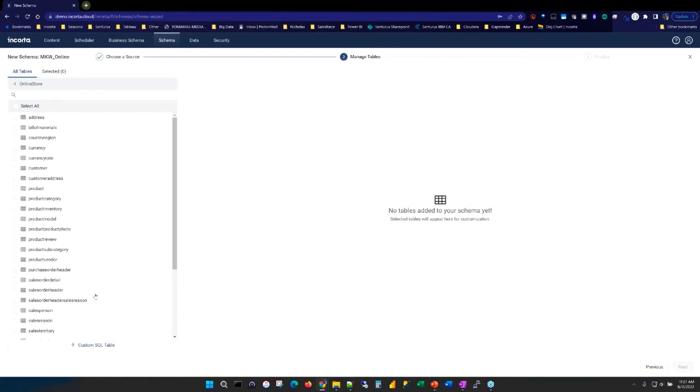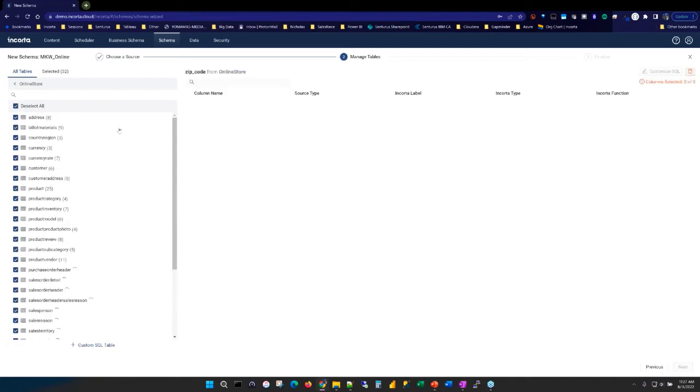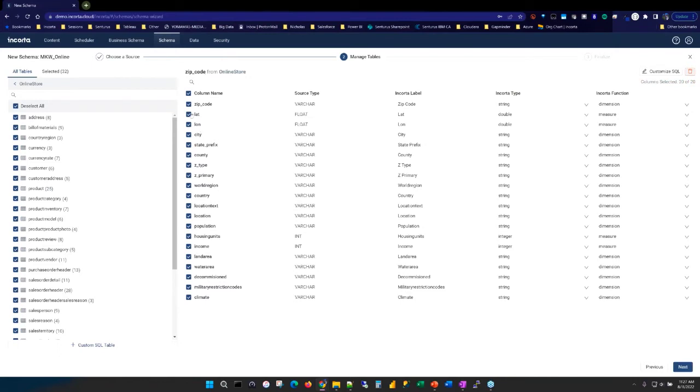From here, Incorta has queried the metadata, and it pulls back all the columns and the data types, and gets all the metadata information around that, and tries to tell you what the roles of those fields are. And then you can go ahead and change all this, right?